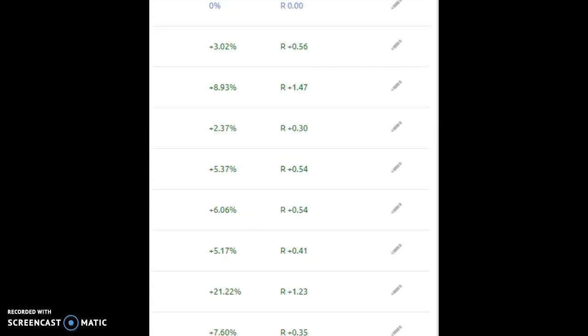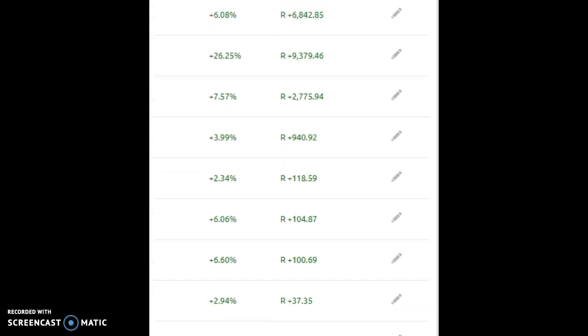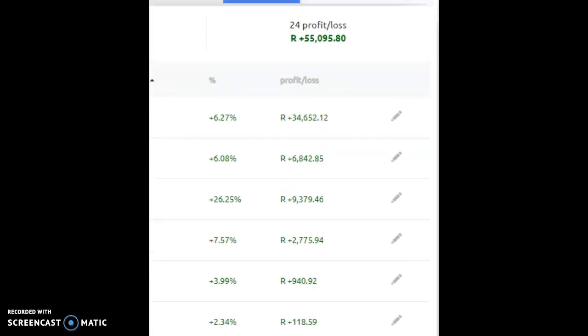And if you look at this profile, those of you who are in the private group, obviously you know the profile that's in here. You will notice that we've changed a little bit in terms of the market caps. We moved around the market caps. So what I did is I removed a little bit of the high market caps and I added a little bit of the medium market caps, and I reduced the amount of small caps. And that has significantly changed the way that this portfolio particularly is performing, which is indeed one of the best performing portfolios.